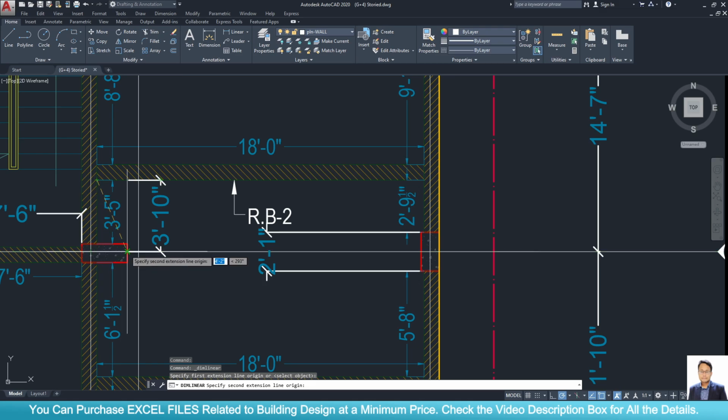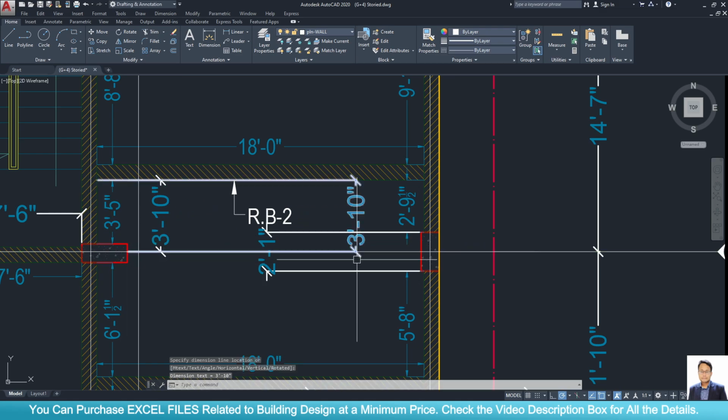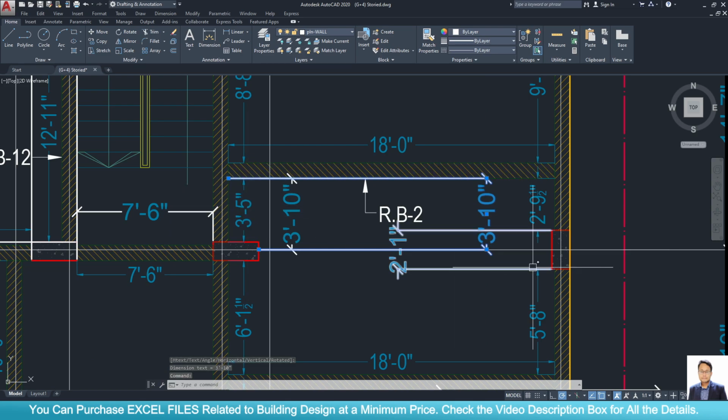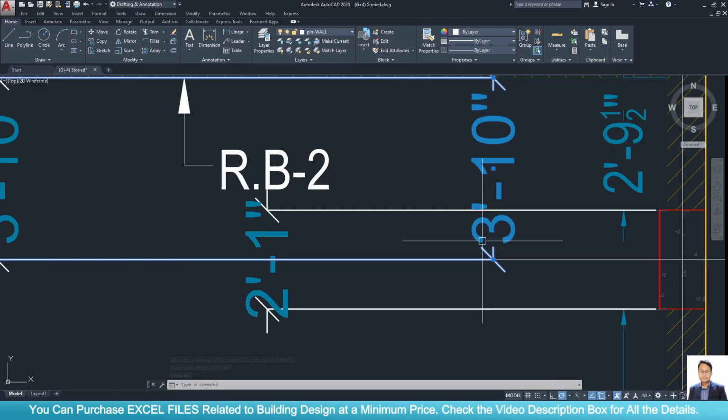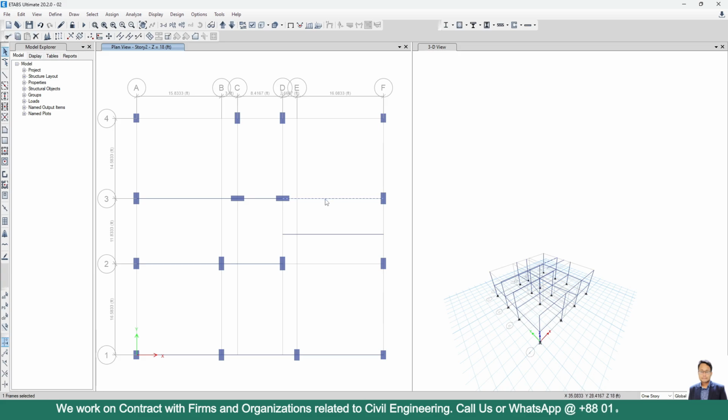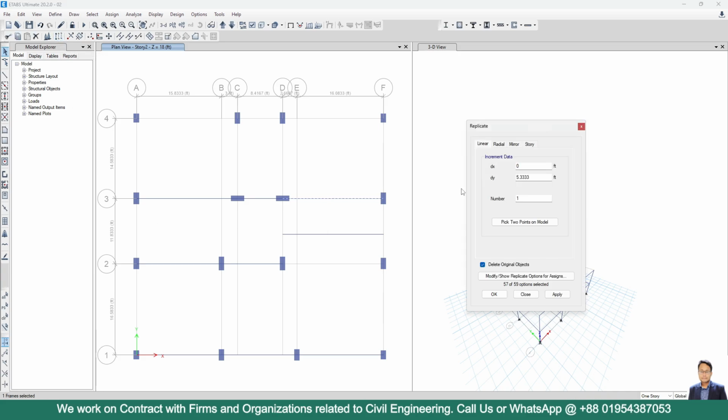Here the clear distance is 3 feet 10 inches. If we need to consider the center to center distance, we have to take 4 feet 10 inches. Select the beam, go to the replicate command, 3 feet 10 inches, delete original object, click on apply.